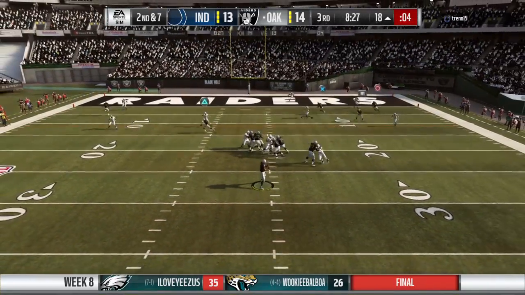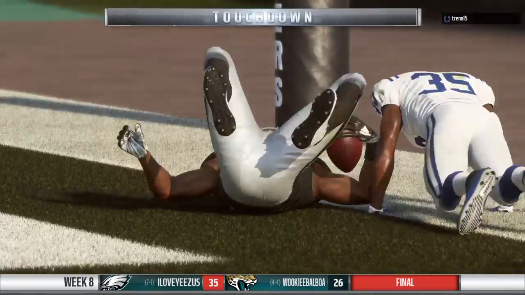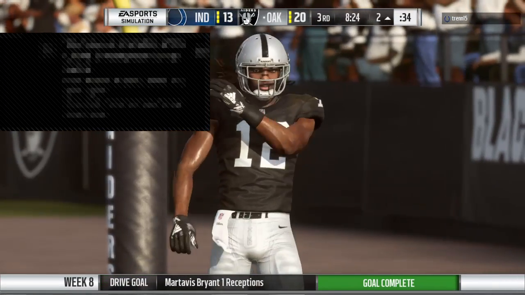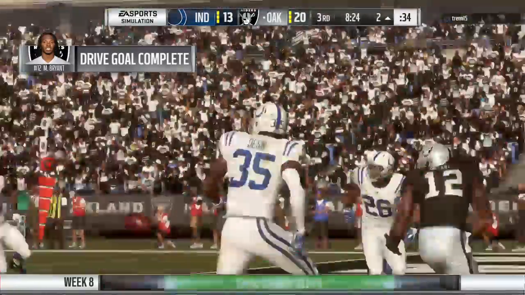Here's Smith looking to throw on second down. And that is caught. Touchdown, Raiders. Martavis Bryant, his second touchdown of the afternoon. And the Raiders add 6 to their lead.